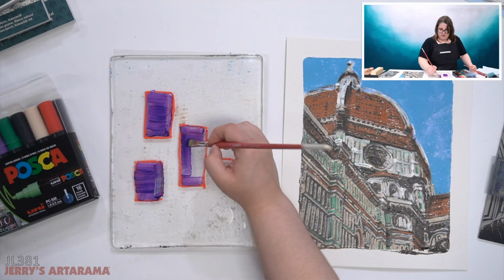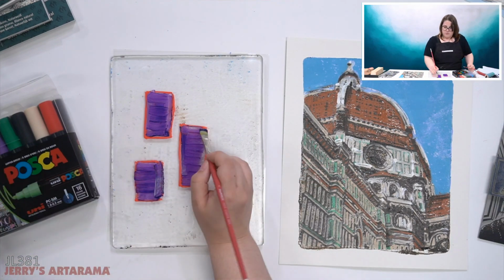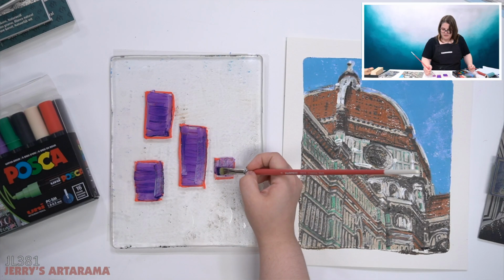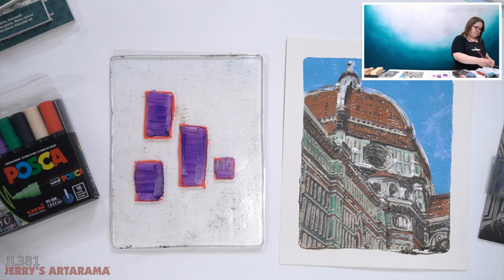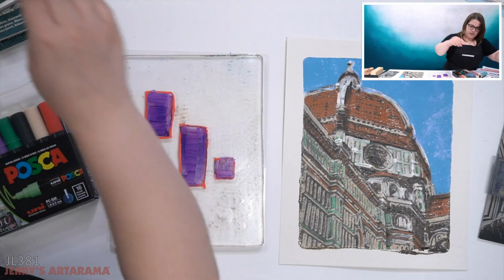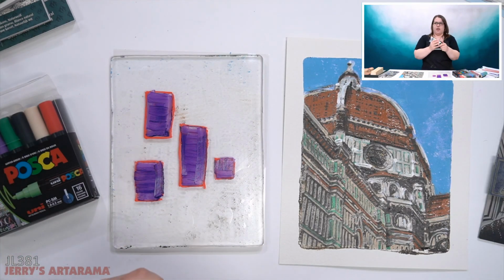So I'm filling in my detailed areas with my brush, because when I get to the brayer, it's mostly just going to be used to fill the entire plate with one color. So here's my brayer. Maybe I'll go in with just some white. It'll pick up some of that purple since it's not dry, and it'll make a nice lavender color, I hope.